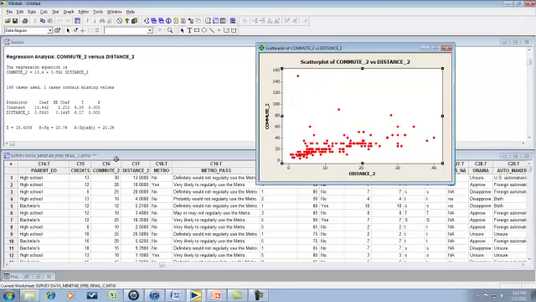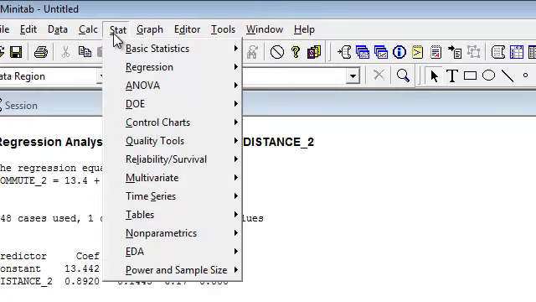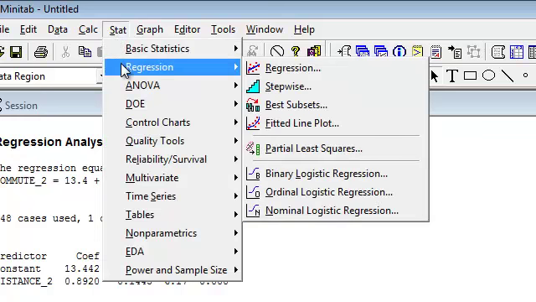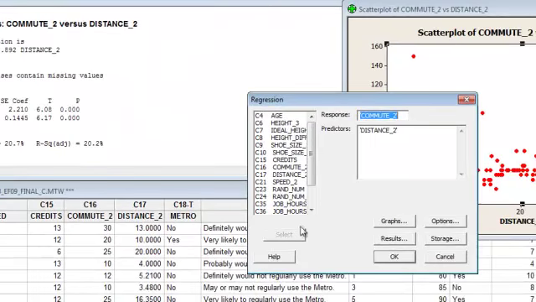I'm going to go back up to the Stat menu. We'll go to Regression, select Regression, just as we did when we calculated the regression model the first time. So remember, we've got commute 2 as our response variable, distance 2 is our x or predictor variable.